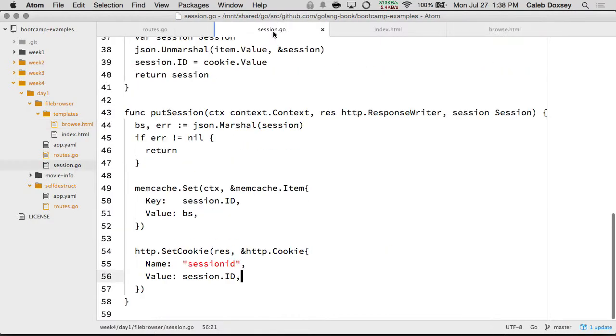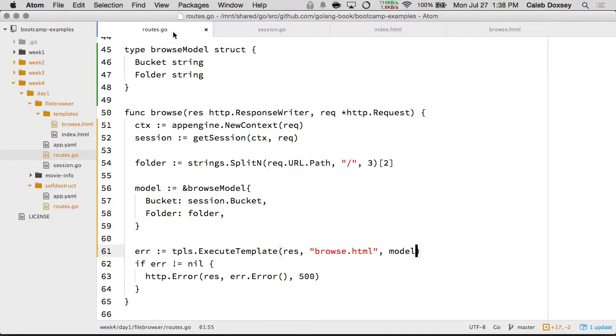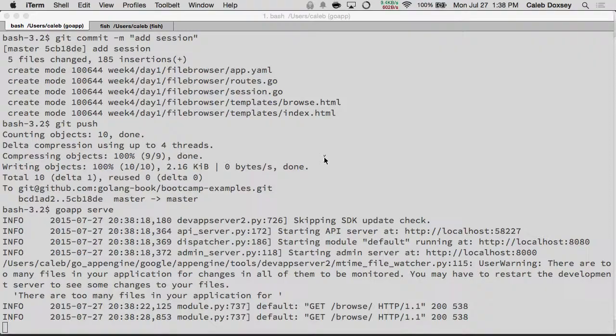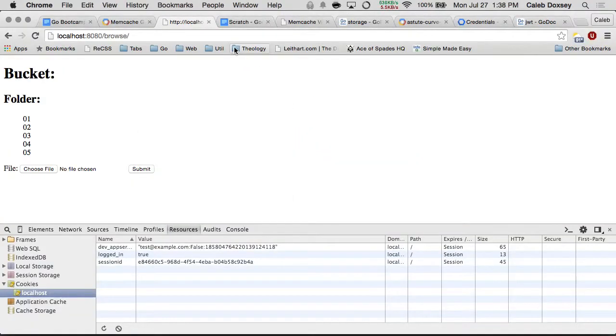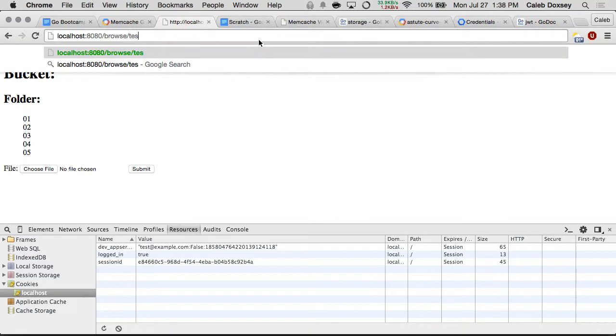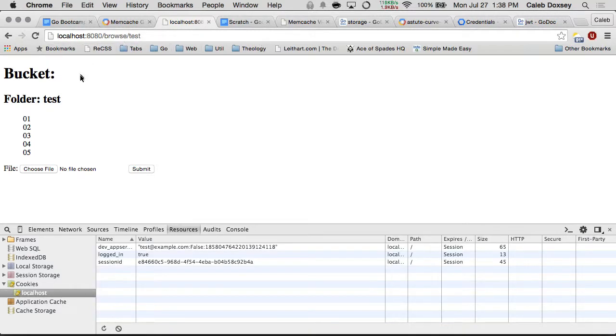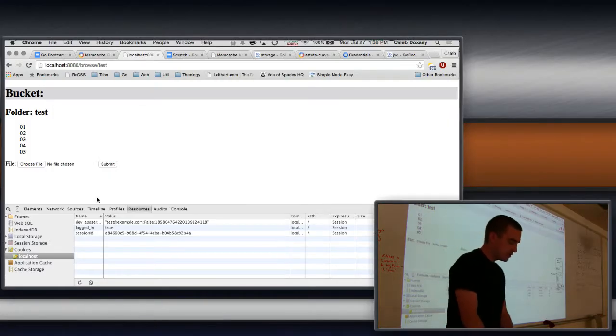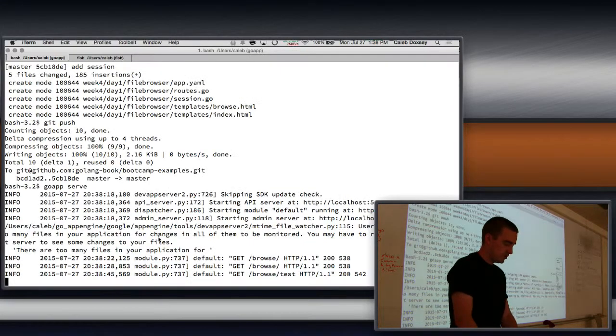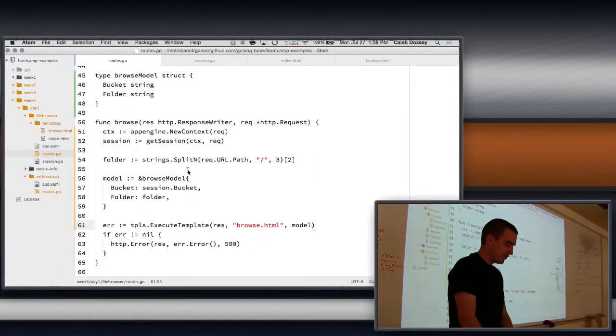So maybe the session is not existing? Okay, so it makes sense I didn't get anything for the folder. So let's test that real quick. Okay, so folder's working. The test here matches the test up here. The bucket's not working, so something's wrong there. I have a session ID. So I got the session. So the bucket must be empty in the session.